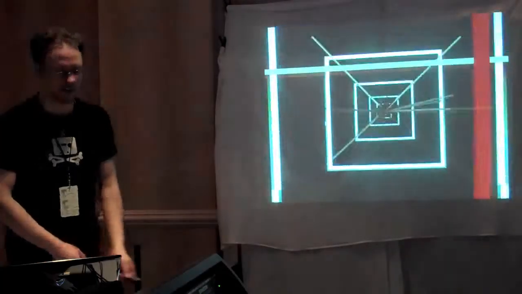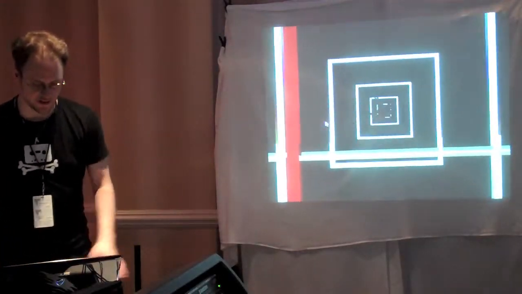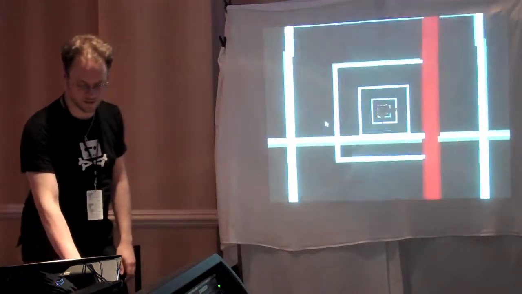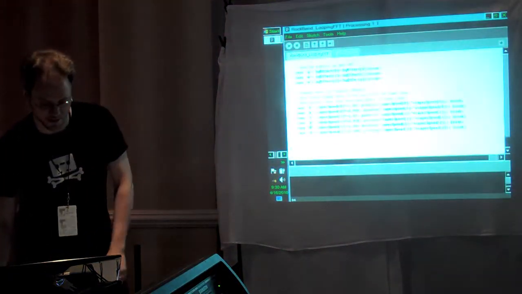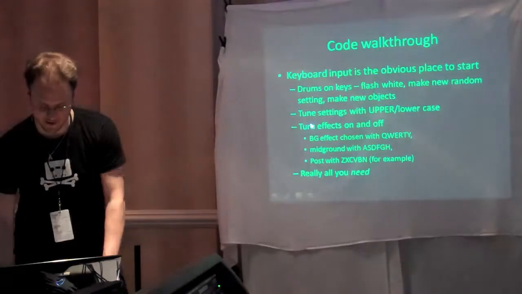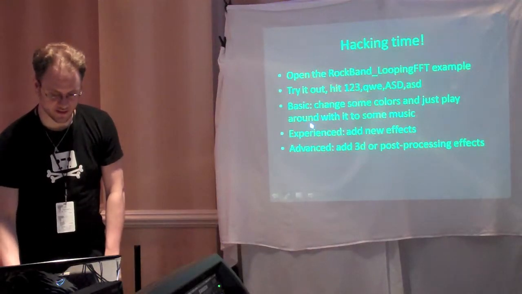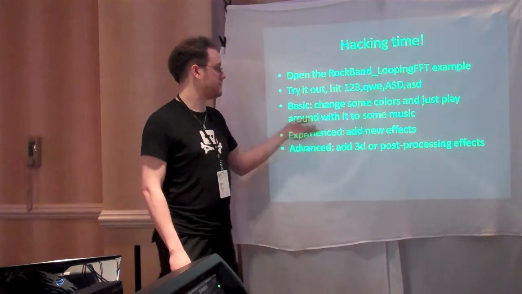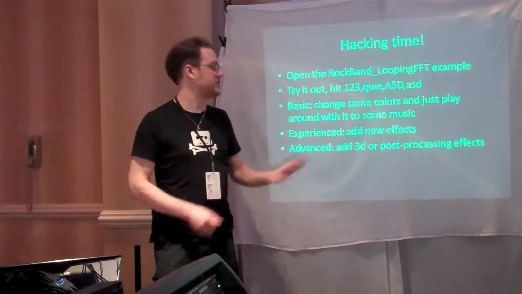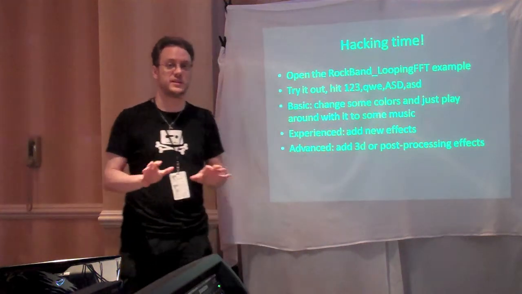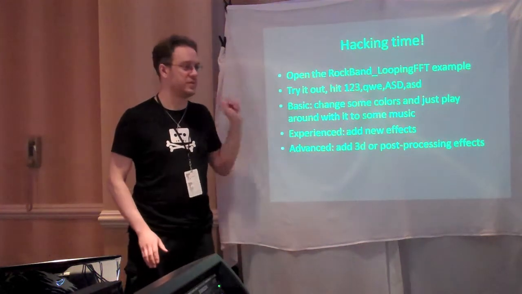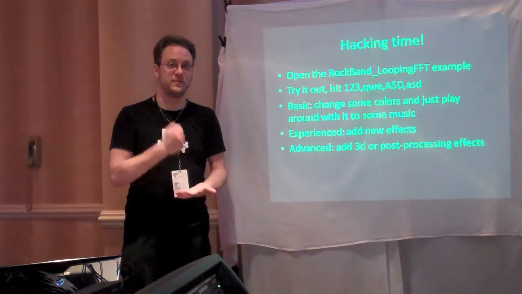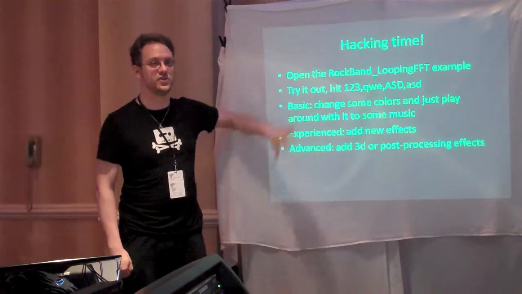Anything that you add to this, that's the entire code. So, things that you could do in the hacking part. Let me just get back so I can remember what I was going to suggest. Right, just as the basic level of things, try changing some colors and actually playing with this thing to the music. Seriously, I want everyone to do this. Put on your music or listen to my music and hit the buttons on the beat. If you have no rhythm, you can just let it loop and you can change the looping time.